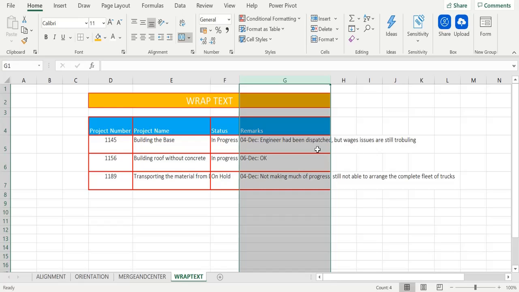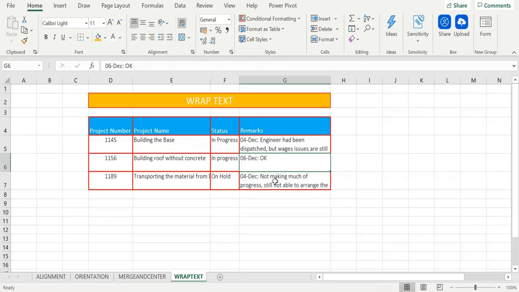What you want is that I don't want to increase the size of this cell, but I want my data to be within the boundary of this particular cell. So I'll just select this particular cell, and there is an option called wrap text over here. Just click on that and you can see that data has been wrapped.